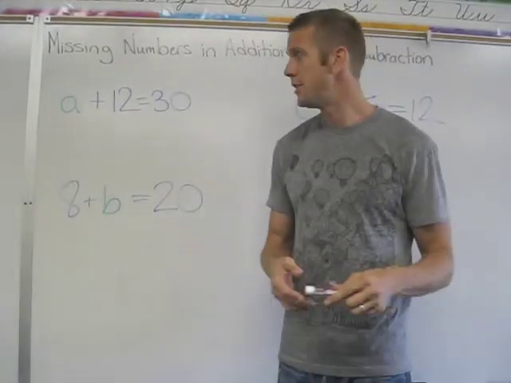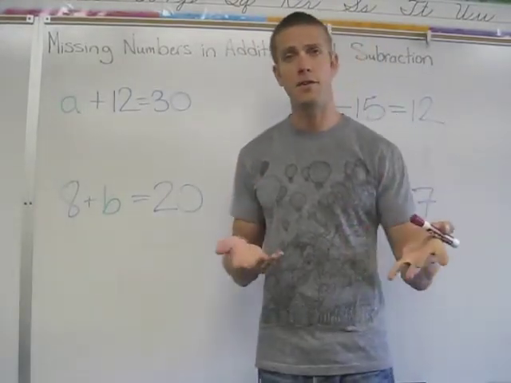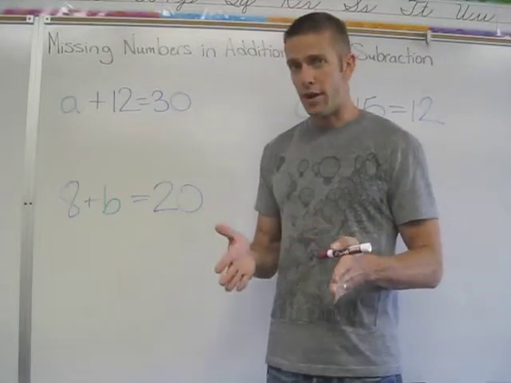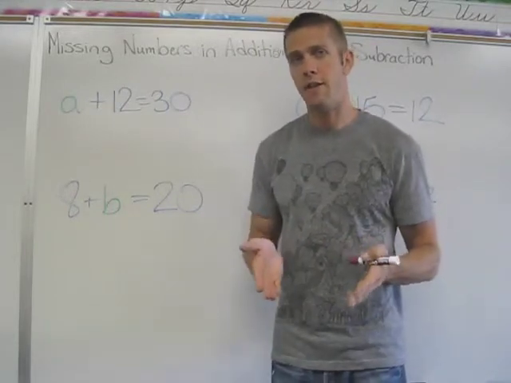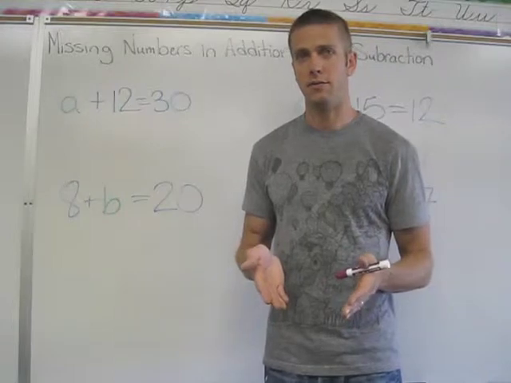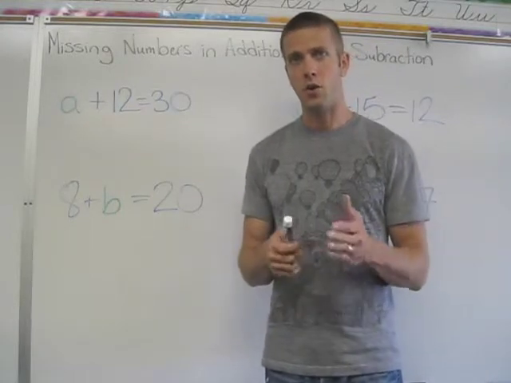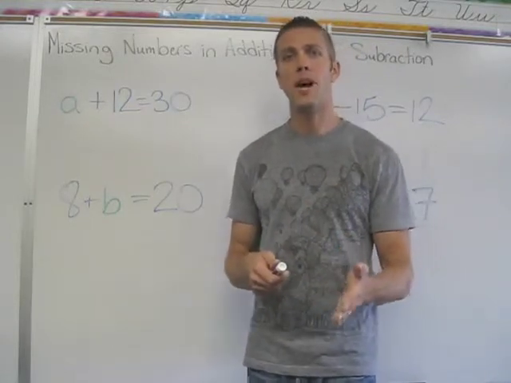All right, now I'm going to show you the algebraic way. A lot of students like doing it this method, so watch carefully and see if you like it better. In algebra, the goal is to get the variable by itself. Okay? Say that with me again. The goal is to get the variable by itself.